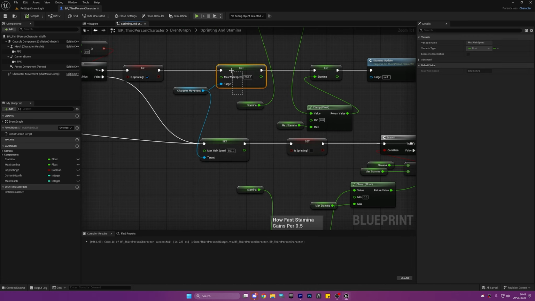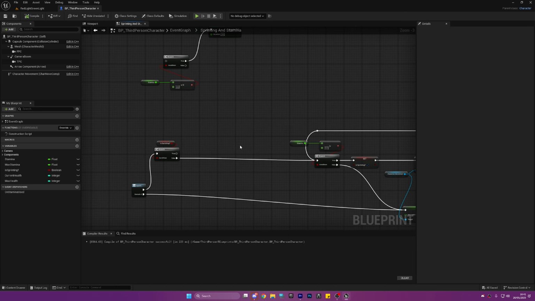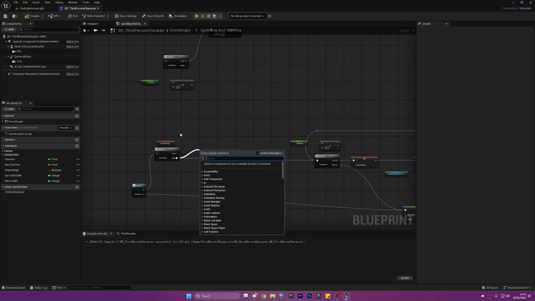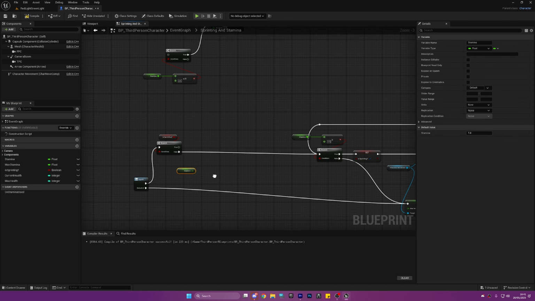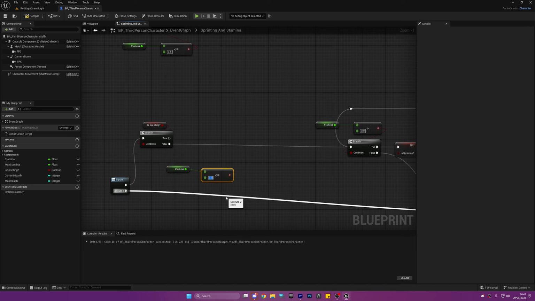So here, max walk speed, all the delays, 0.15 for me. You can obviously change these if you want. But see the little bit of code above? This is what we need to add. So we're going to get our stamina. And when we hit 0 on our stamina, or less than 30%, we're actually going to delay the ability to sprint for a few seconds.